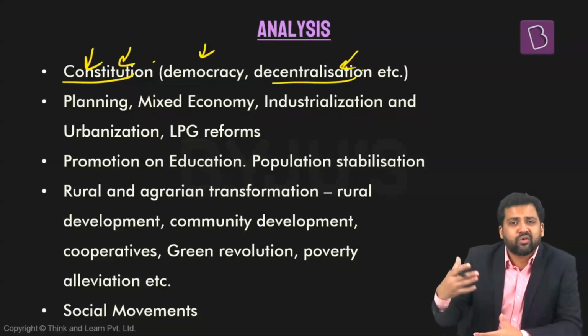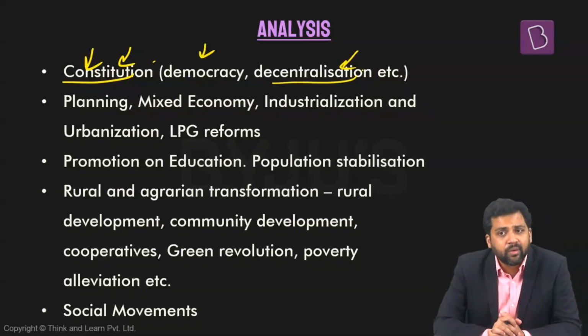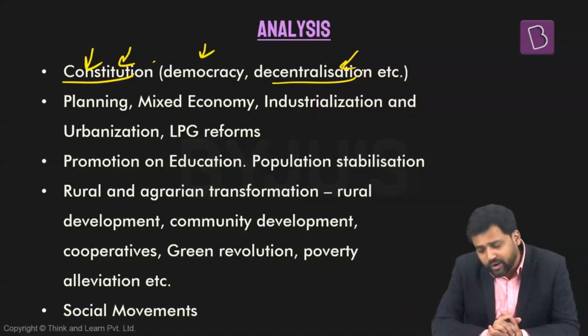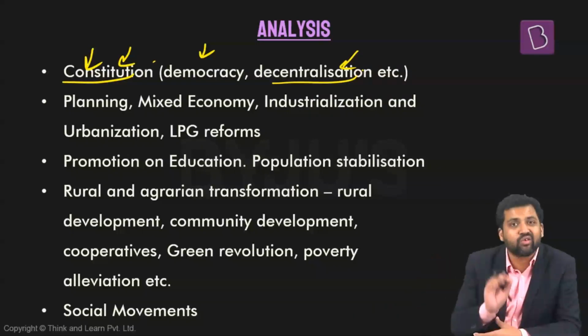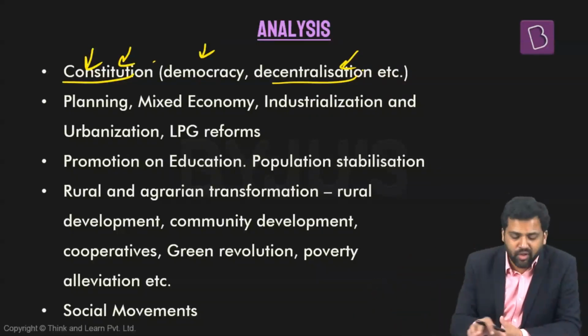Also, over a period of time, we have modified our constitution. Democratic decentralization in the 1990s. More power to the people at the bottom. People at the bottom also realize that they have power. They can decide things on their own and for themselves. So the constitution has played a significant role. Different provisions for upliftment, different provisions for prevention of atrocities. All these things are in the constitution. Atrocities against certain communities, upliftment for certain communities, all these things are part of the constitution.